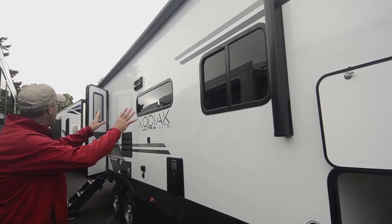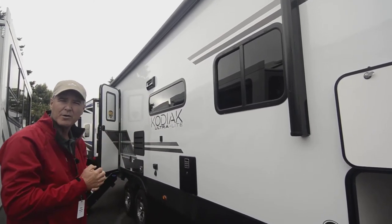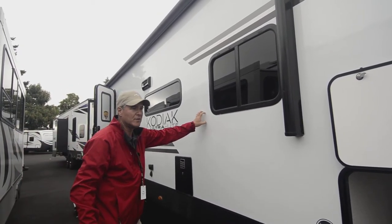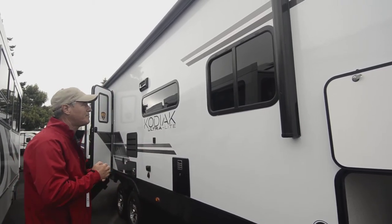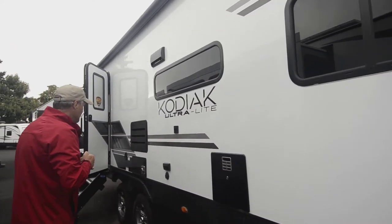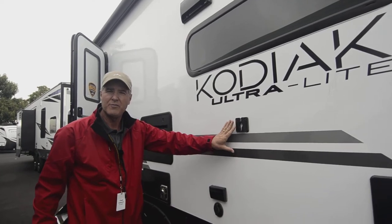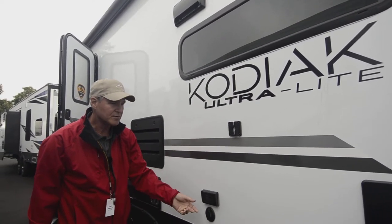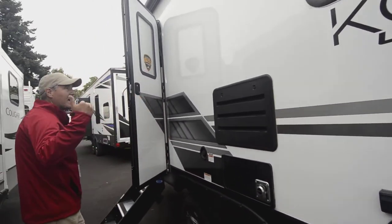What I like about this particular floor plan is it does have a large patio awning — the bigger the patio awning, the bigger the party you can have outside. It does have the nice gel coat exterior panels that have a nice sheen, are easy to clean and wash, and keep them looking nice. The dark tinted windows help keep things cooler in there during the summer. You also have an outside TV connection here so you can bring a TV outside, especially nice with that big covered patio area.